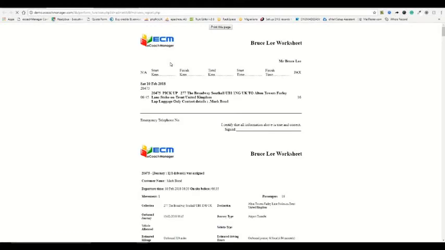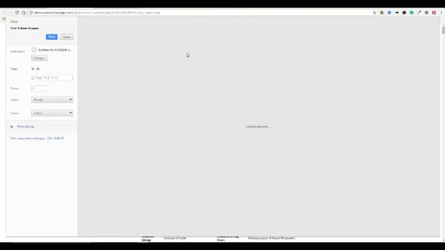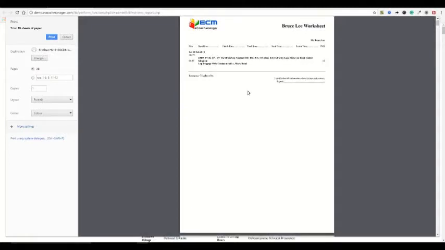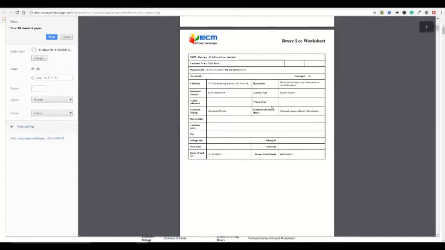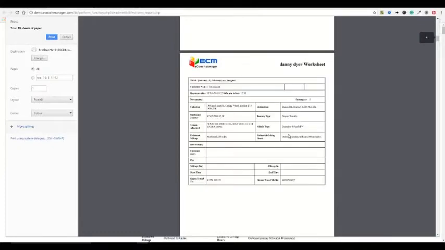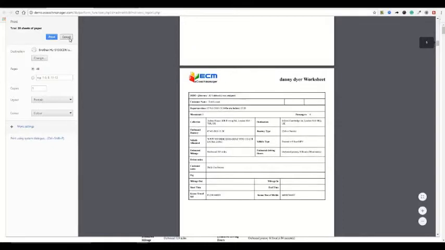So if we try it with this one, we'll print the summary and the job sheet. So don't worry too much about this view because the pagination is hidden within the print options. So if we go to print, let that spool itself up. And we'll be able to see here summary sheet for Bruce Lee, the job order here with start, finish, kilometers and so on. And here's the actual job sheet. Again, the next driver, summary sheet, and the actual job sheet, and so on.